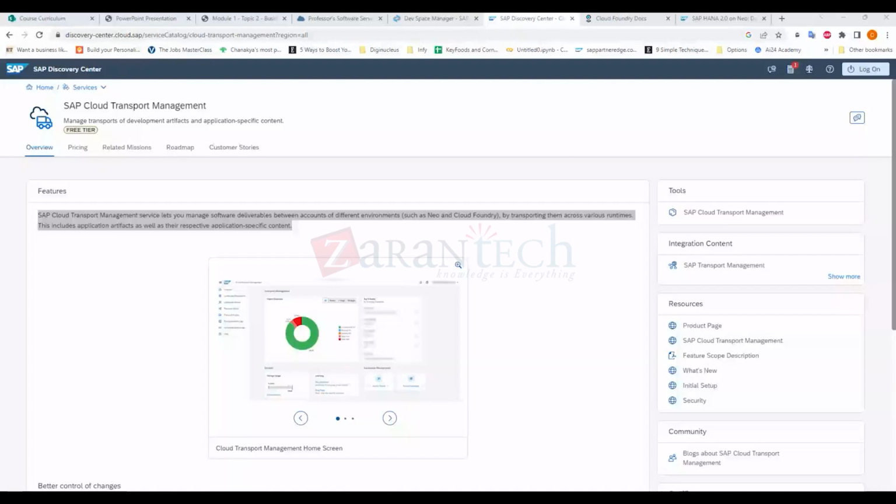The ABAP environment runs inside the HANA database itself, and it comes with two kinds of concepts: managed objects and unmanaged objects, and it provides the frameworks to create the objects inside the ABAP environment.